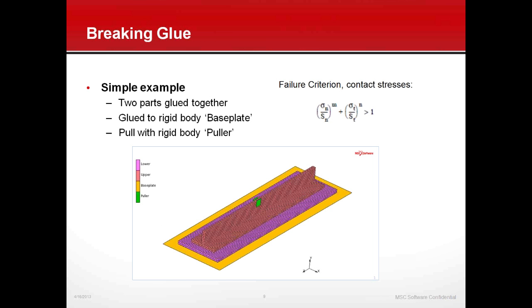Starting out with the breaking glue option, I will use this structure with a T-section glued to a plate, which in turn is glued to a rigid body, just to illustrate the various models. So the green part here is just a rigid body, which I use to pull this thing upwards, so we get some damage below here. So in the glued contact, we glue these parts together, and we define a failure criterion in terms of the contact stresses, the contact normal stress, contact tangential stress, and some material parameters. And when this criterion is fulfilled, everywhere where it's fulfilled, we change the glued contact into regular contact with friction and sliding, etc. So we thereby model the failure.